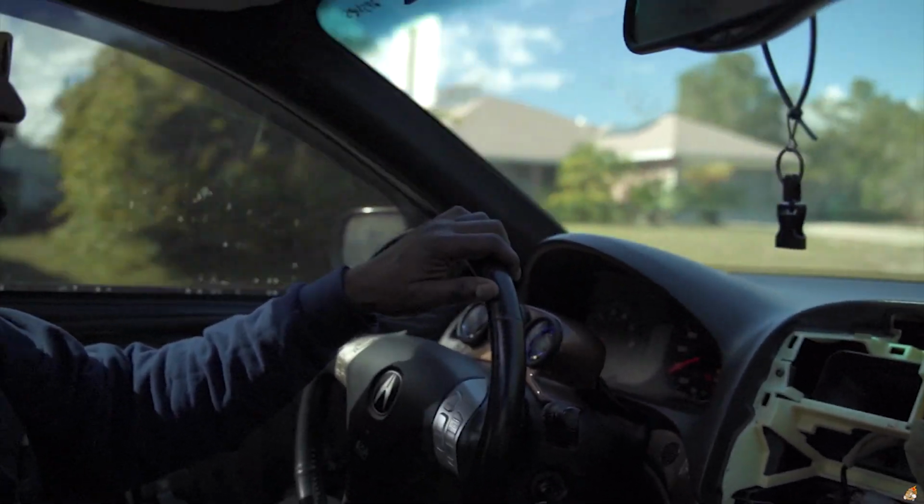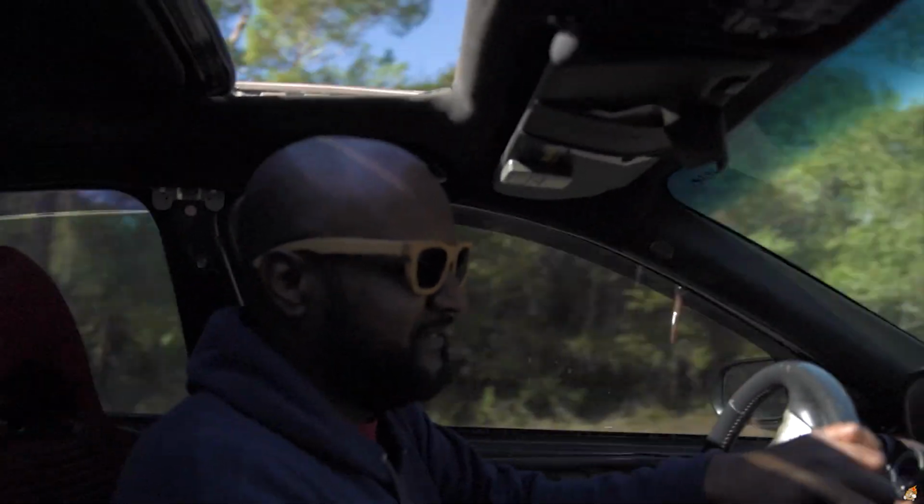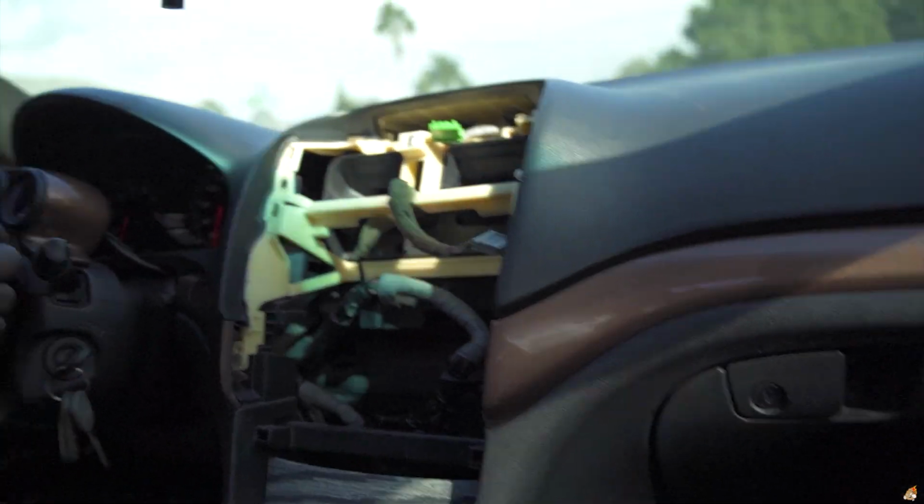Ooh, damn, that sounds good. Being in a TSX, I haven't been in boosted one. I was in a CO2, but I was only up and down the street for 2 minutes. Yeah, it's a totally different car, and it wasn't even hitting boost either. It feels like I'm driving a hatchback.